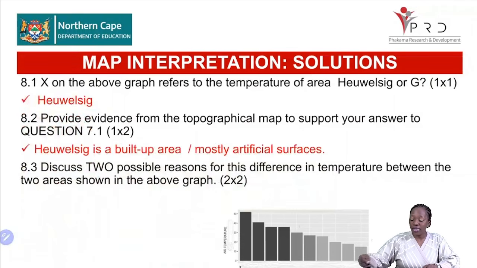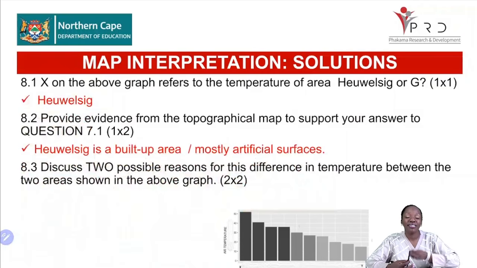If you are looking there at the map, remember the highlight is between your block D2 and your block D3. You will realize that there is a gray color in that area. That gray color is also referring to a built-up area. You have learned in the valley climate that the area that is highly built or that has gray colors, those are the ones that are attracting heat.